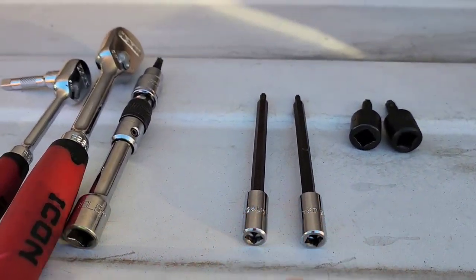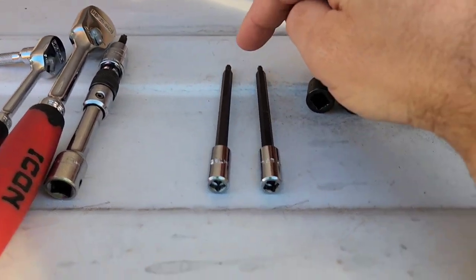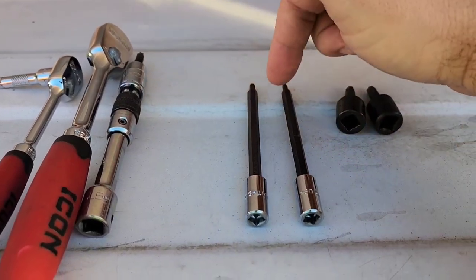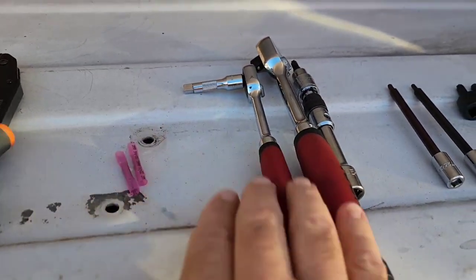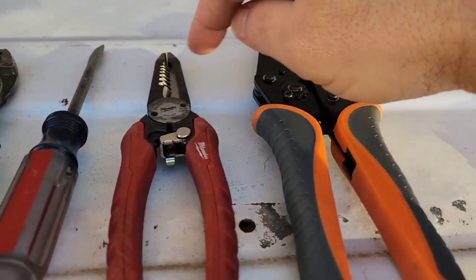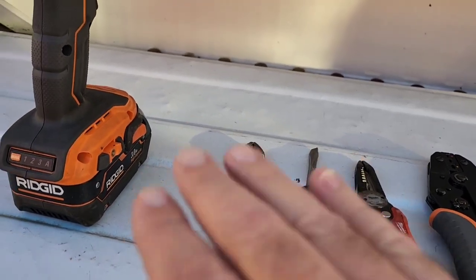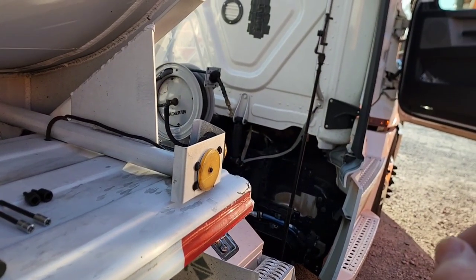For the tools you're going to need: Torx bits — you can use the short ones but you will need an extension for one. I have longer ones so I'll use those. For the T30 it helps to have the extension; not so much for the T20. So T20 and T30 Torx bits, a couple of socket wrenches, two red butt connectors, a crimper, a stripper, a flathead screwdriver, a regular pair of pliers, and if you have the luxury, an impact driver to help you get through faster.